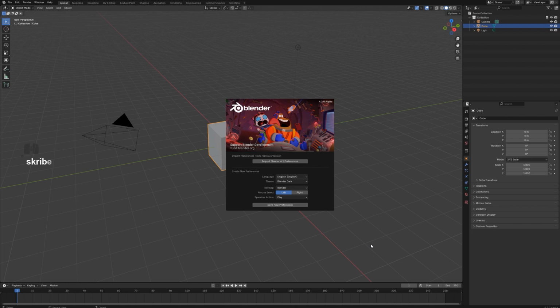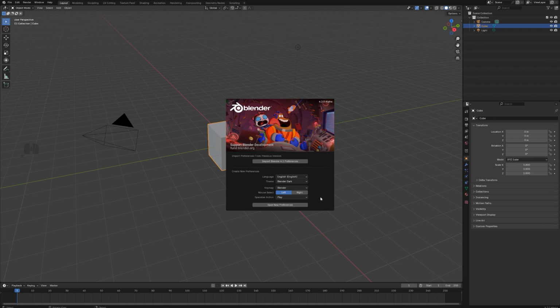But the reason why you shouldn't import any settings from previous versions of Blender is because you're going to be importing config files. Now, there are code changes between Blender versions. Blender is evolving quite rapidly. So you could be actually introducing old config files to a new Blender version, which could cause problems, Blender crashing, and all that. So ignore this. I would really recommend you not do that. When you import settings of a previous Blender, you're going to be importing add-ons, config files, settings, everything. So yes, it's very tempting, but trust me, it's not a good idea.